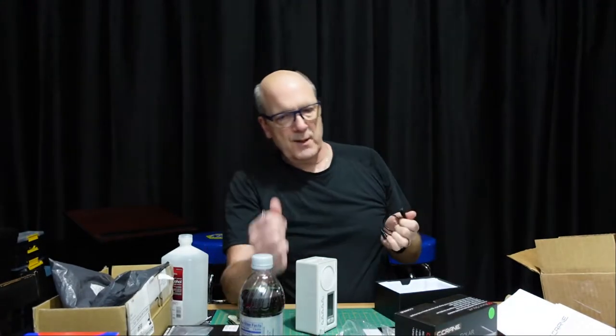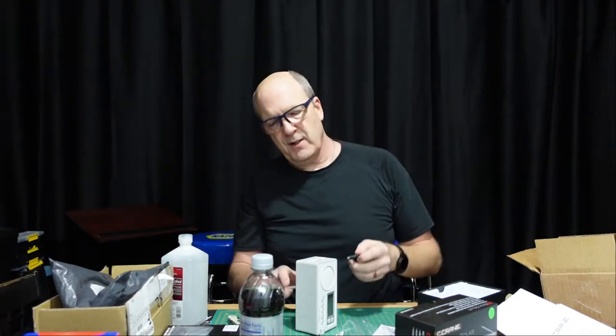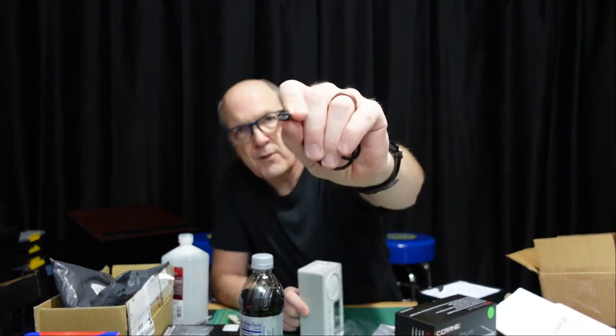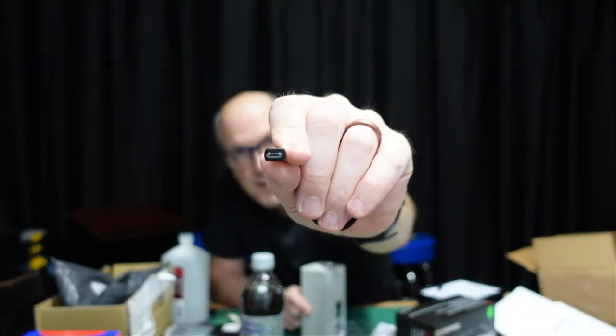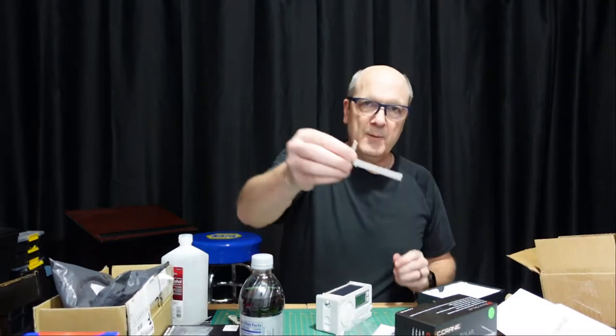Obviously, USB-C would be the more modern thing for the radios to do, but if you haven't seen often, radios come with the larger mini USB or micro USB or whatever they call it. So you've got that. And then this lanyard's actually kind of cool. Here, let me bring it closer for you.